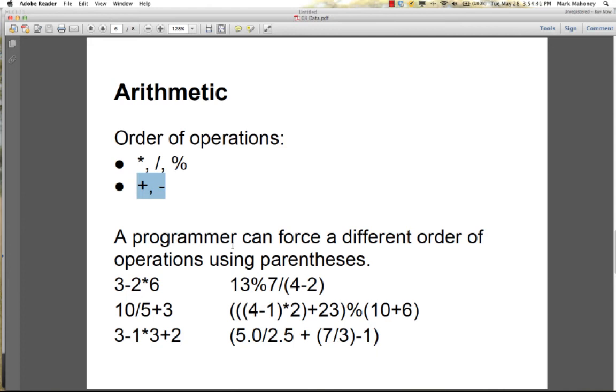It does make your code quite a bit easier to read. So if we look at this expression, 3 minus 2 times 6, the multiplication will happen first, and this will really be 3 minus 12, which of course is minus 9. Here, 10 divided by 5 is 2. 2 plus 3 is 5.